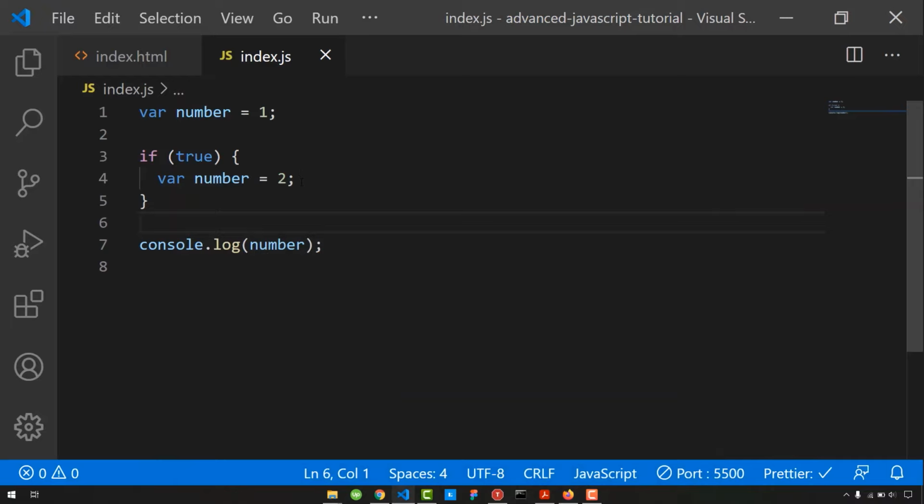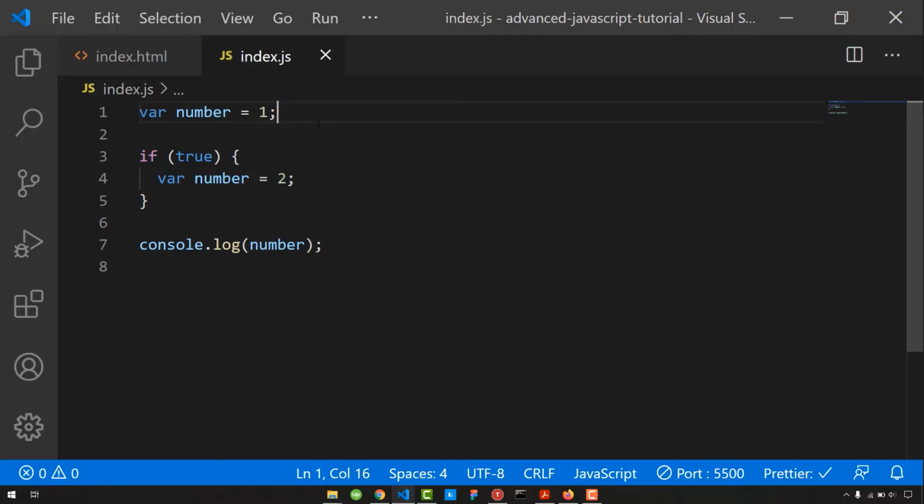Now, this is an issue if you don't want this number to be changed by this number. And of course, if this is exactly how you wanted things to work, you wanted its value to change, then that's perfectly fine. But with ES6, we got a new keyword, the let keyword, and the point was for it to not get redefined out of scope.